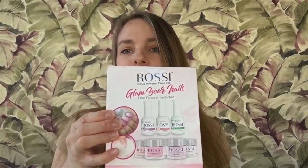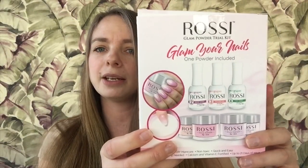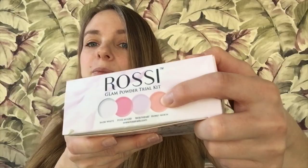a dip kit from a brand called Rossi. And I believe this is the trial dip kit. It comes with a base coat, an activator, and a top coat, and then one of these dip powders of your choice. And I got this, which is Honeymoon.